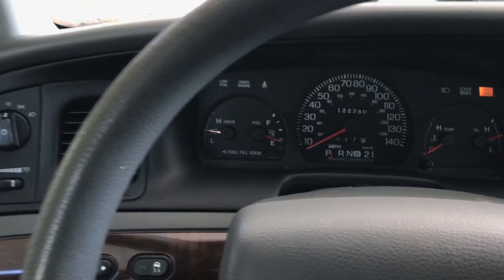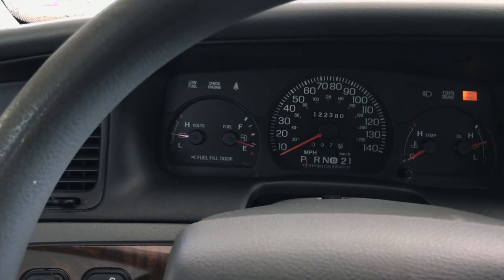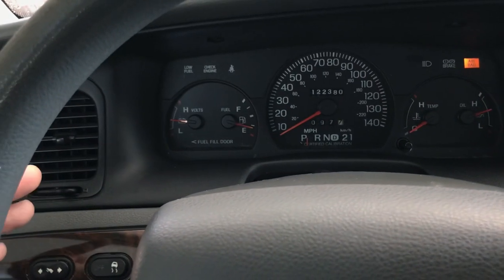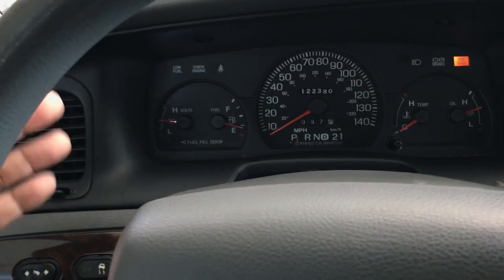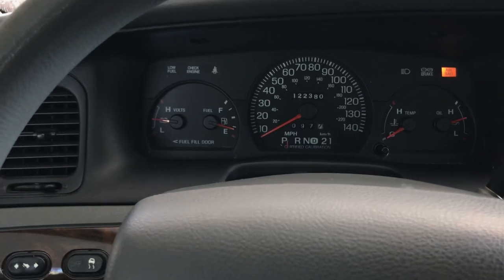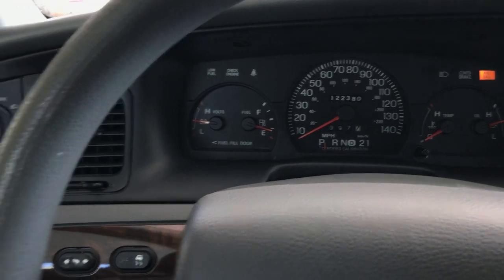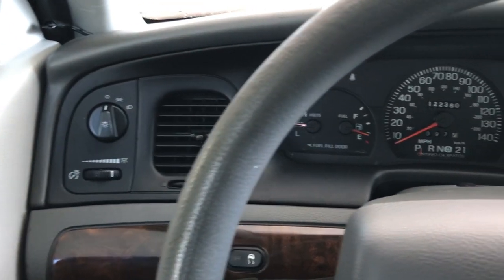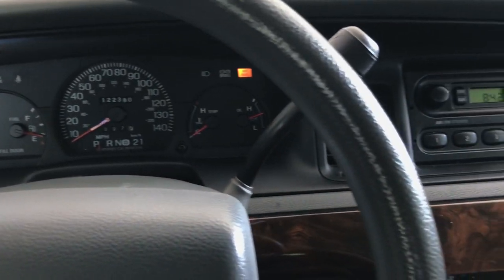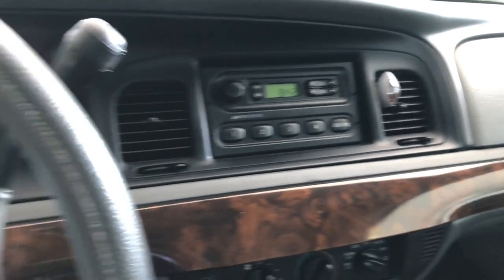Yeah. Time for a little fuel to be added. I do got to add some fuel in it today. I keep the fuel kind of low. I try not to go past the last quarter. Half a tank would be nice, but like I said, the car doesn't get driven that much, so I like to keep fresh fuel in it. So I keep it around a quarter, and then if I decide, well, hey, I'm going to go maybe 50 or 100 miles, then I go ahead and bump it on up. Just keep that fresh fuel in there to keep everything running smooth. Believe it or not, if you leave bad fuel in the car, let the fuel get old, it can have your car running very rough. I've seen it.